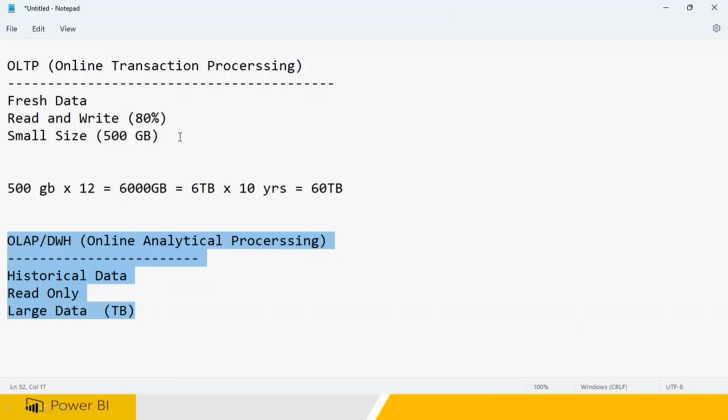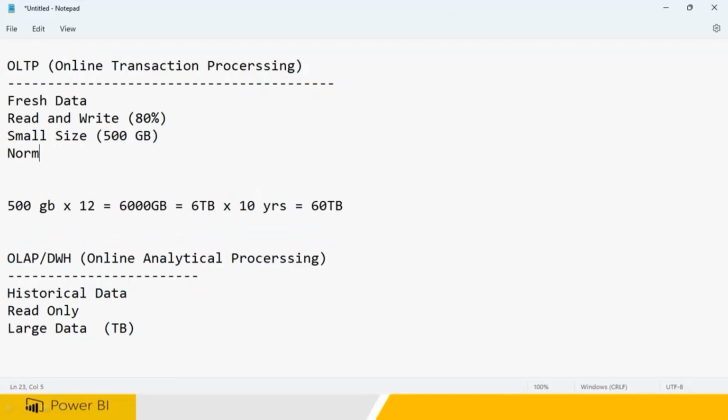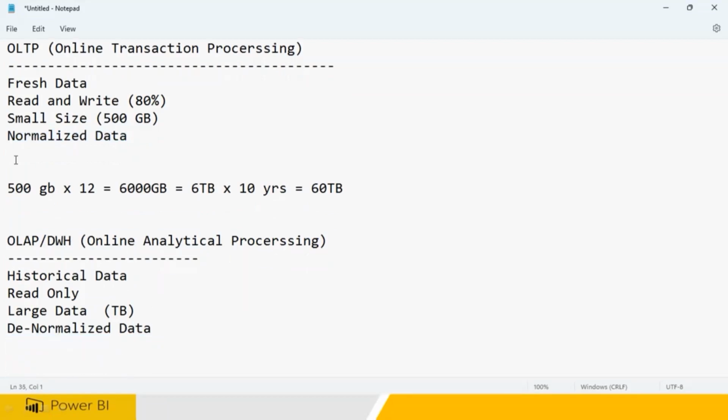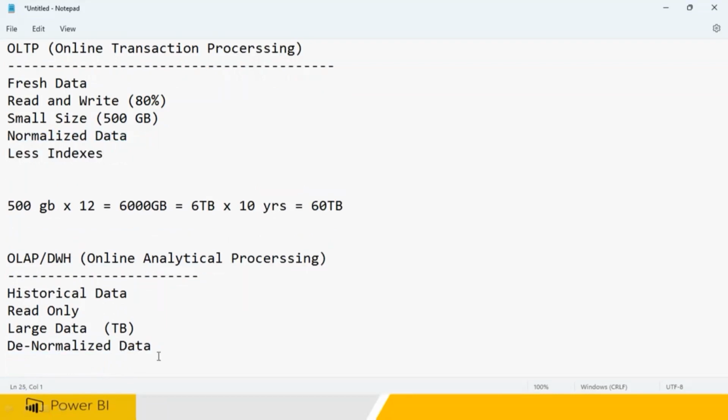Right? Small size data. So this is normalized data. You don't understand this word, normalized data, but we will understand it later. We have 2 months to understand. This is denormalized data. You don't understand. Where we have fewer indexes here, sorry. So this is the point you need to understand, where we have fewer indexes. Okay, so what an index is you don't know, but don't worry about all of them, you can just ignore. More indexes are going to be created.